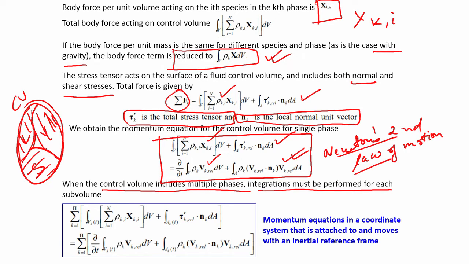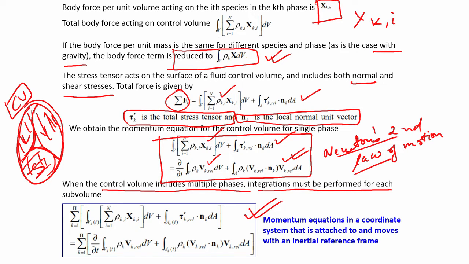So, that is an interesting assumption here, that the control volume is occupied by several phases. In this case, it is solid, liquid and vapor. When it is solid, you have the solid part of the control volume. When you perform integration over multiple phases, this is the final form of the equation that you get.